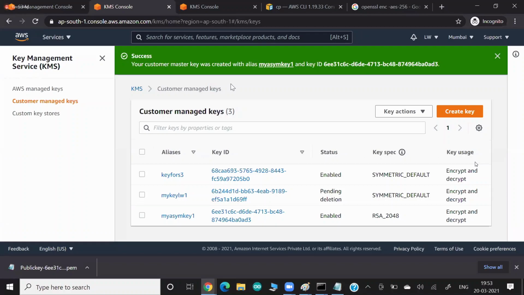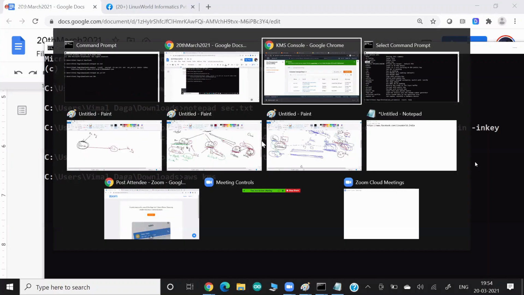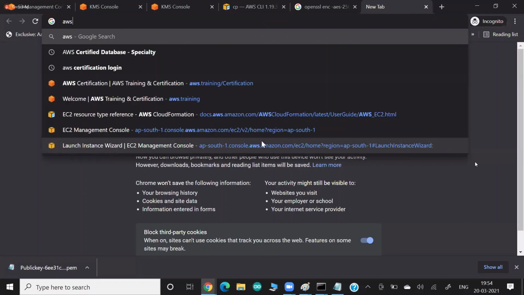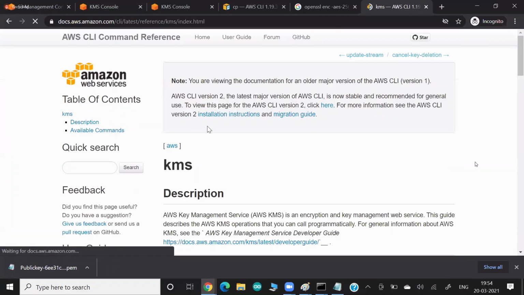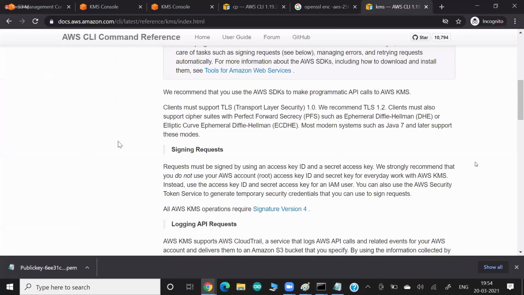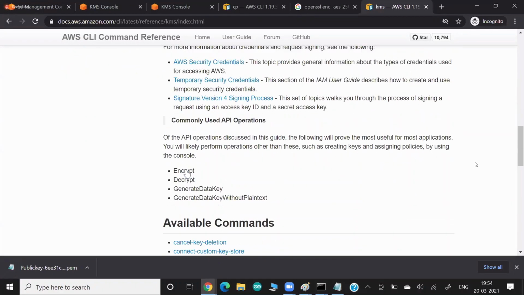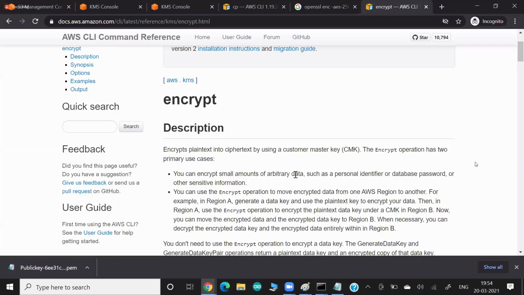Okay, so what can I do? I can go to the KMS service and get the key, and there's no option directly here. We can use the help of the command line. Okay, so in AWS we have a KMS command, the same kind of command we used in my last class also. And if you very quickly check the AWS KMS CLI options, you will find one option called encrypt. You can encrypt. So that's what I'm looking for. So encrypt is a way through which we can unlock our data.